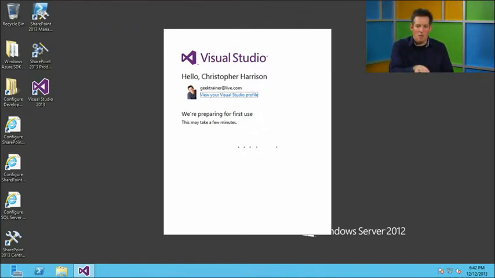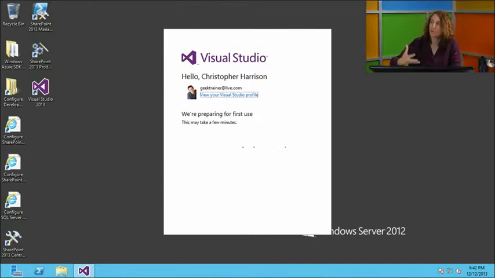So having all of those roaming settings available is very nice. What you're going to notice once this finishes logging in here is that it will have all of those options already set up for me. So the key here is exactly that, because we all have personal ways that we like to work within the tool. Exactly. We all like to customize that appearance, change some of the settings. Yep. So the great thing about the roaming, when you log in on another machine, you don't have to set up all those settings a second time.